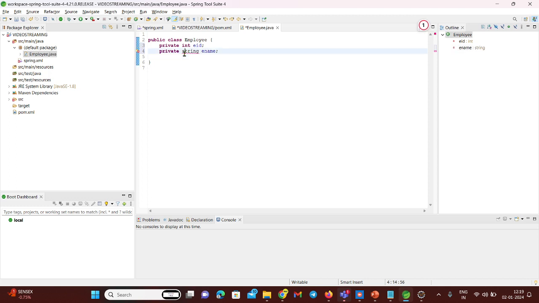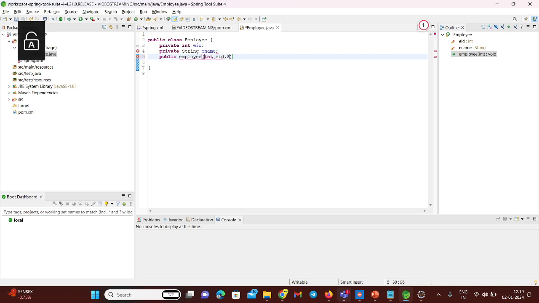Sorry, we need to give it in the cap. Okay, fine. So we have created two fields, right? So next வந்து ஒரு method create பண்றேன். Public employee integer eid comma string name. So these are the two parameter values, right?